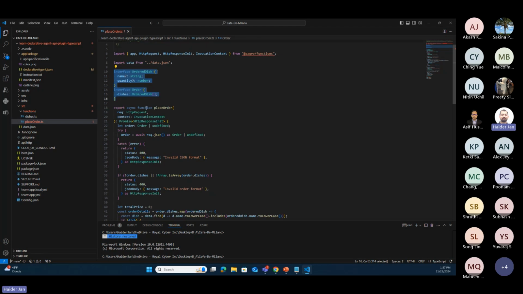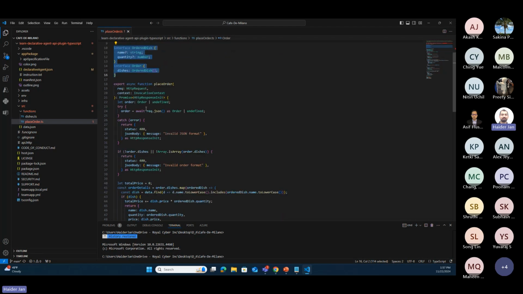Once the API processes the request and knows that the structure is good, it first checks if the request contains a body, right here. If it doesn't contain a valid body, it's going to throw a status 400 bad request error.